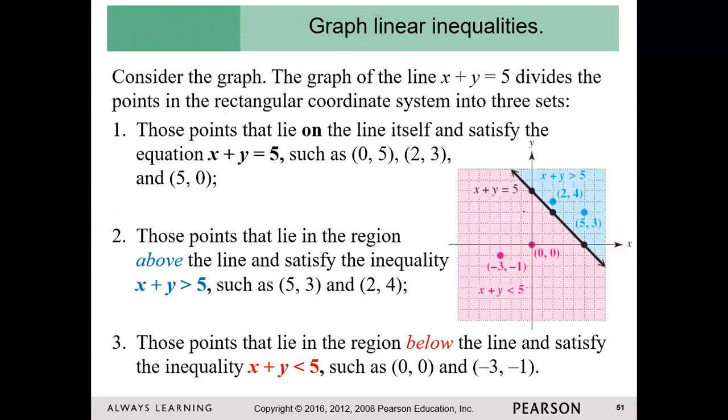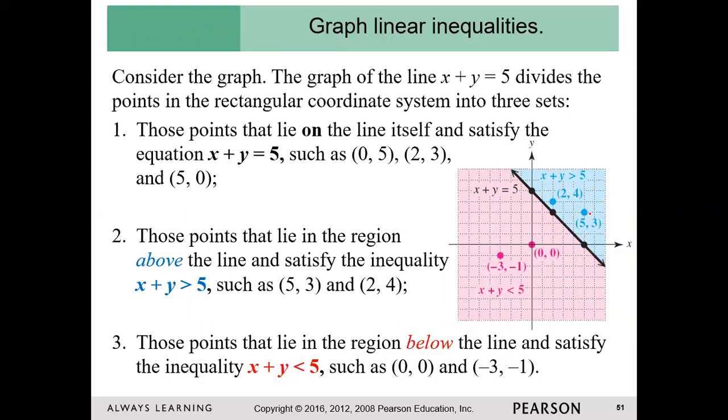So over here, this talks about the line x plus y equals 5. So this is the line that is x plus y equals 5 right there. And that would be the line if it was an equation. The second you start talking about an inequality, it is no longer just this line anymore. It's all of the points that will satisfy this inequality of saying if you add up the x and y coordinates, they're going to be greater than 5.